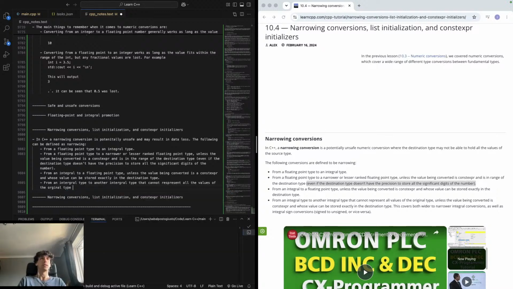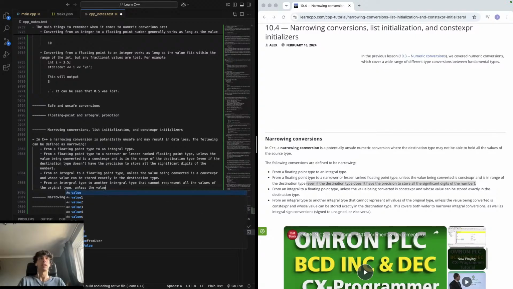For example, if we converted a signed integer, whether that be short, signed int, or signed long, to an unsigned version of any of those, i.e., if we had a minus and we converted it to an unsigned, we would lose data from the original type. So it seems that if a constant expression is used, we don't tend to have a narrowing and a loss of data.